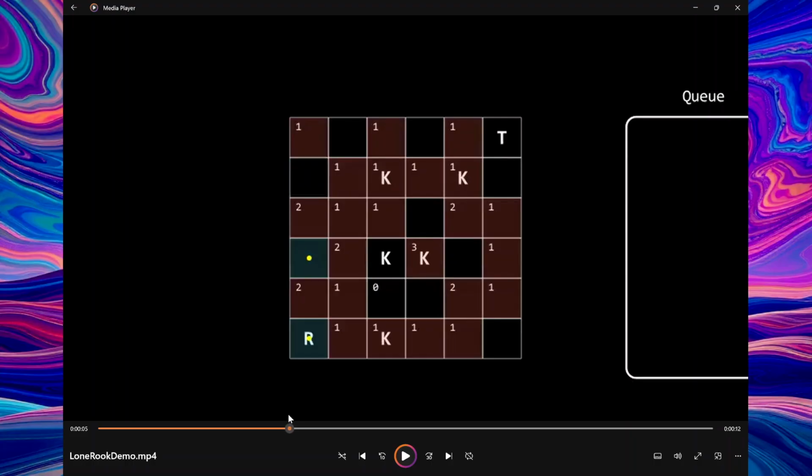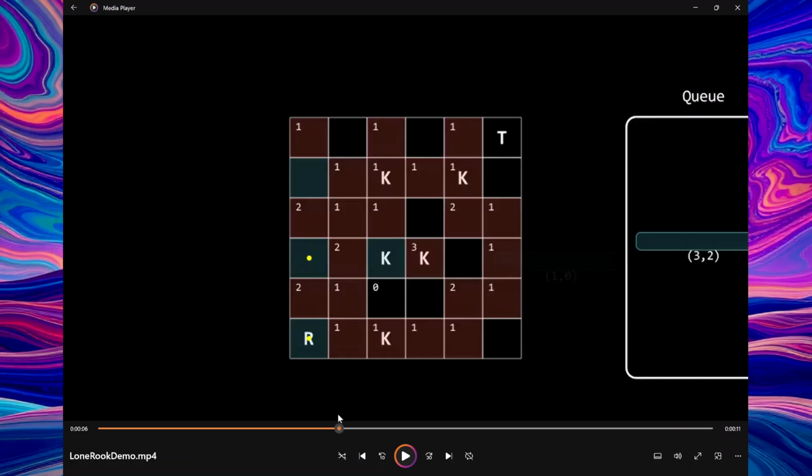When we remove the knight, none of the other attacked squares hit 0, so we're going to just move on. Remember, the rook can move over an attacked square, it just can't land on an attacked square. So we can go over that red 2 up here to 1, 0, 1, 0. Also, breadth first search scans to the right as well. It finds the knight, and it adds that to the queue.